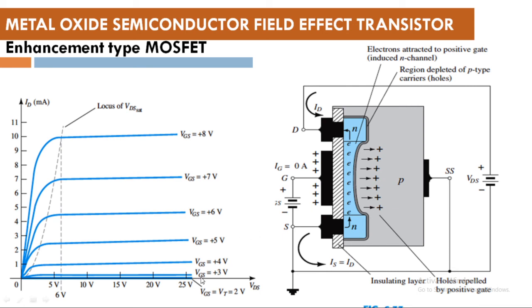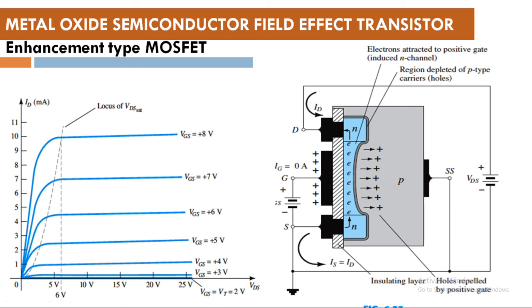Otherwise this particular MOSFET will not conduct current. So you can see when VGS is greater than 2 volts, there is a marginal increase in the drain current, drain to source current. The more we increase the VGS, the more current flows through it, because the more we increase the VGS, the more will be the width of the channel. So in case of enhancement type MOSFET, we will always have to remember that to make this device work, we have to provide an input potential which is greater than the threshold voltage.